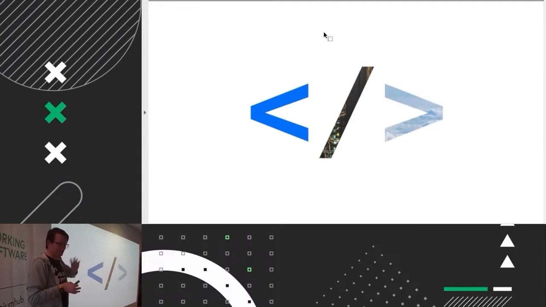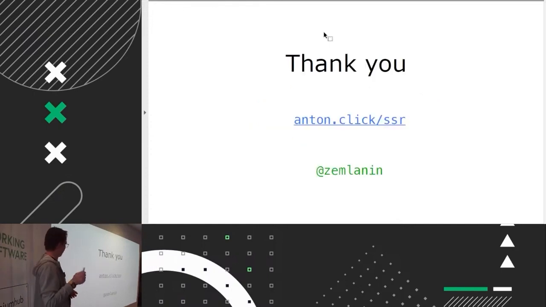So what I talked about today: why we started to do SSR at Nebula, how we did it, and what CDN and all that was needed to do the server-side rendering. Yeah, thank you. The link has a way better explanation of everything, without any missed parts, which were skipped because, wow, 36 minutes. Okay, because I had no time. It's way shorter than the text itself, and I'm Zemlyanin on all the socials and all that. Thank you again.